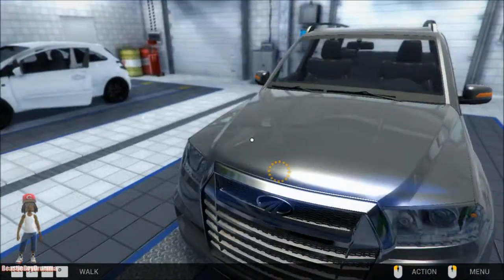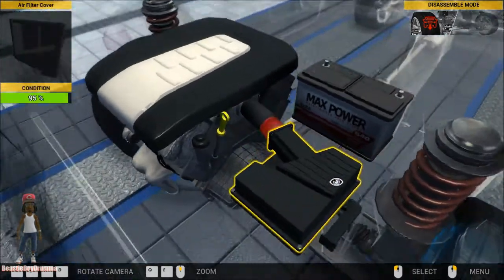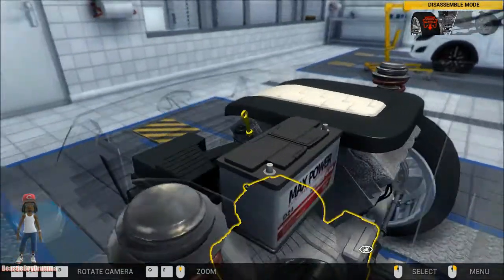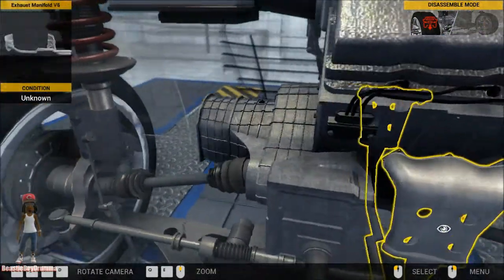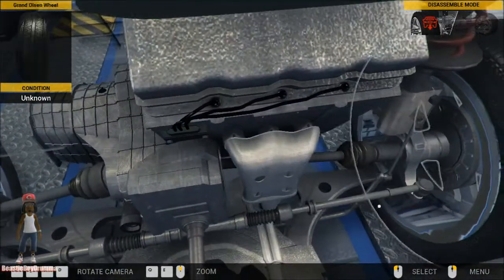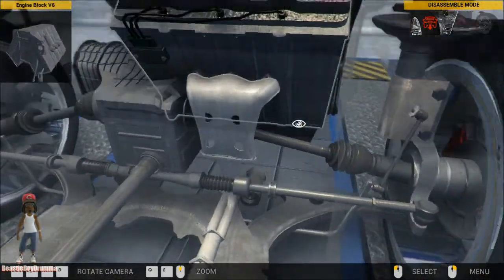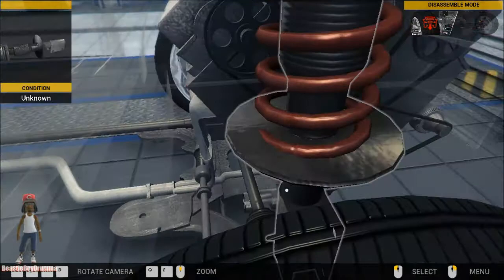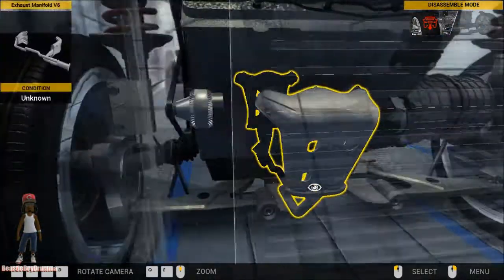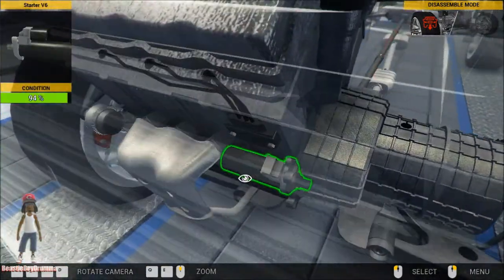All right, let's go ahead and get down and dirty with it now. Engine looks the same. Starts roughly. First thing we're gonna check will be the starter. Whoa. This car looks a little bit different, I think. This engine looks different. I think this is an actual V6 engine right here. Yep, this is a V6 engine. We're looking at everybody. This is our first V6 engine. Nice. Let's see if we can find a starter. Which seems to be right there.